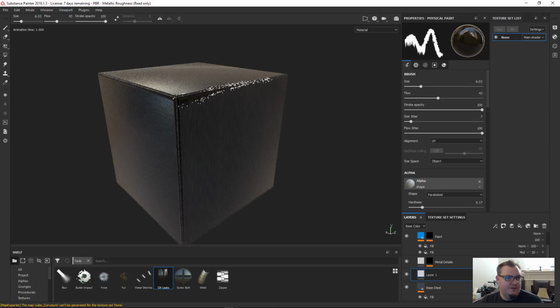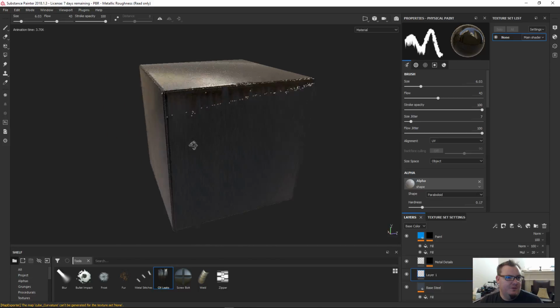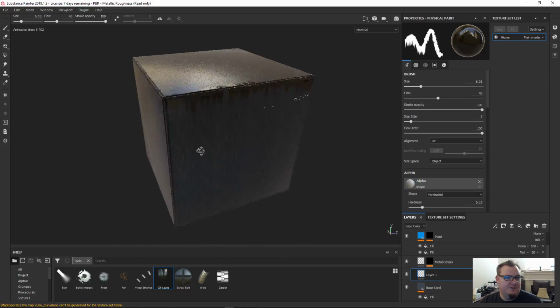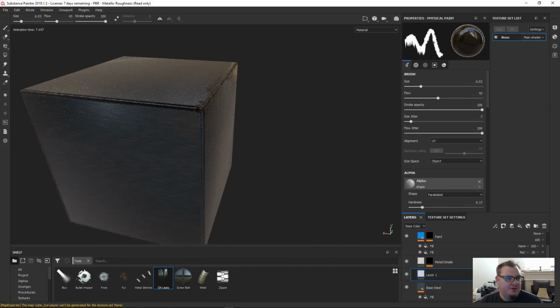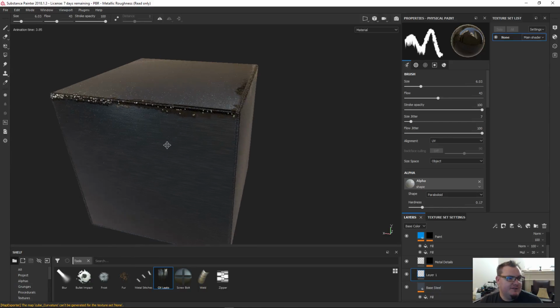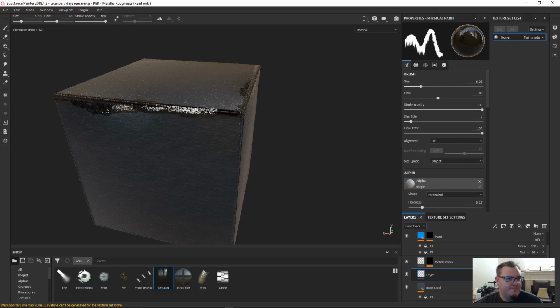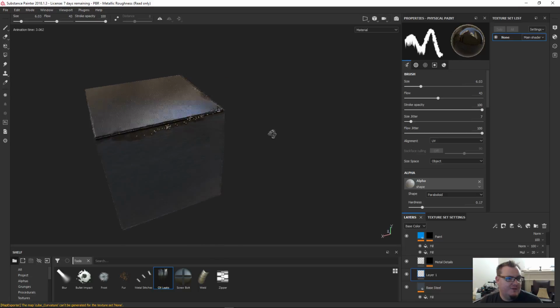So we could put these around the top, and it will automatically use physics to drop those down a little bit, which is kind of cool. And if we had a stack of these boxes, you could see how that would get kind of messy depending on what's inside of these containers. But yeah, that's pretty cool.